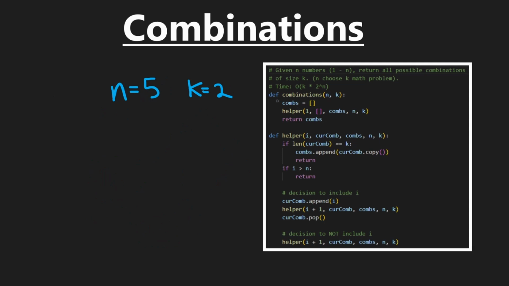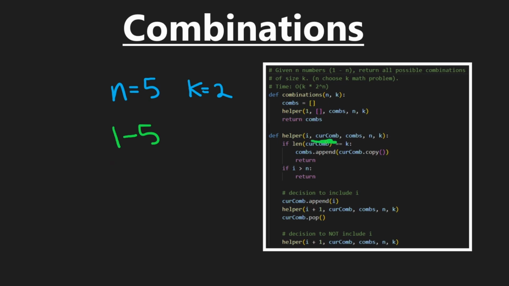So we have our combinations function. We're given those two parameters, n and k. We have our result combinations we're trying to return, and we have our helper function, pretty similar. We're starting at the value 1. So 1 is what we're passing in here. I, in this case, is not actually an index or anything. I is the actual individual value. We know our range of values is 1 through 5. We just happen to start at 1, so that's what I'm passing in here.